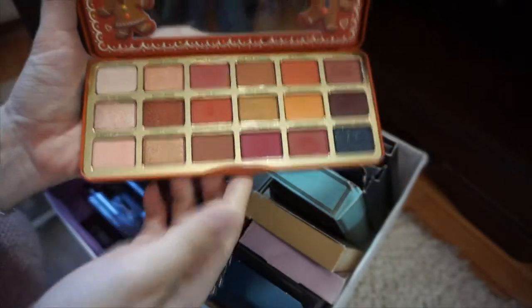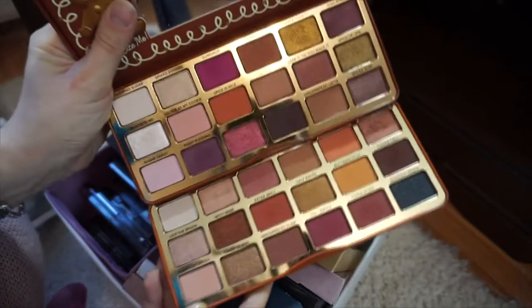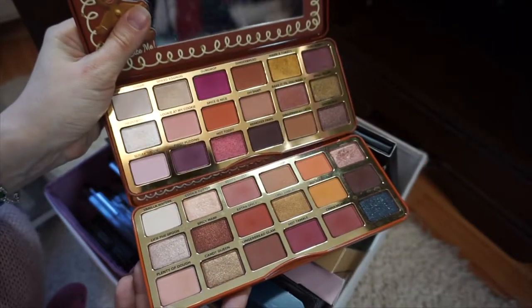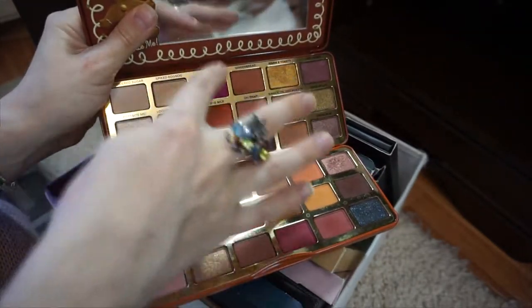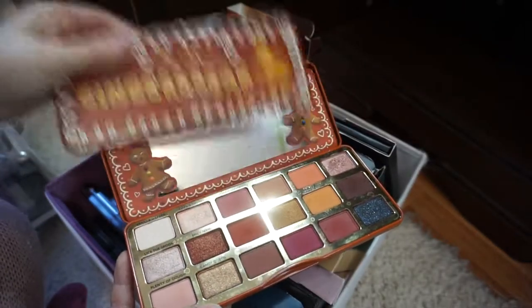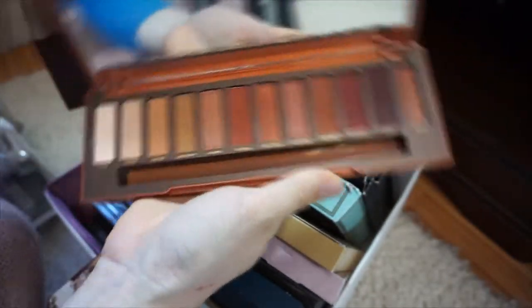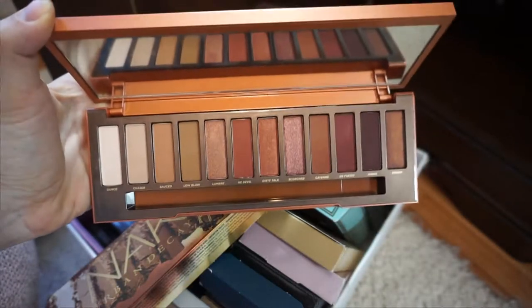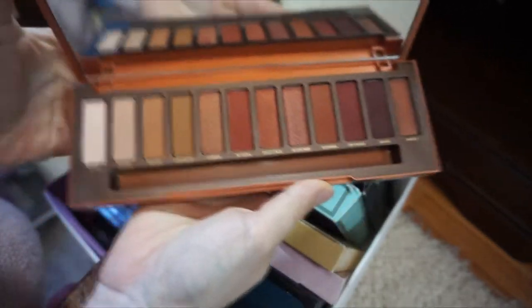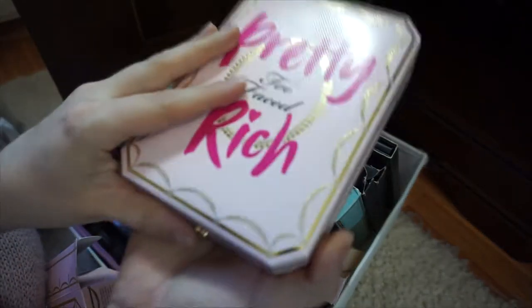Comparing Gingerbread Spice and Gingerbread Extra Spicy side by side — gorgeous! I like one more because it's more wearable, but the Extra Spicy is, well, extra. The Urban Decay Naked Heat palette is very pretty too, but I've seen all these colors before so I don't reach out to it as much. Another gorgeous Too Faced palette is the Pretty Rich — it looks like a diamond shape with glittery shades. You need a glitter base because there's some fallout, but they're pretty and creamy. I recommend using a base.